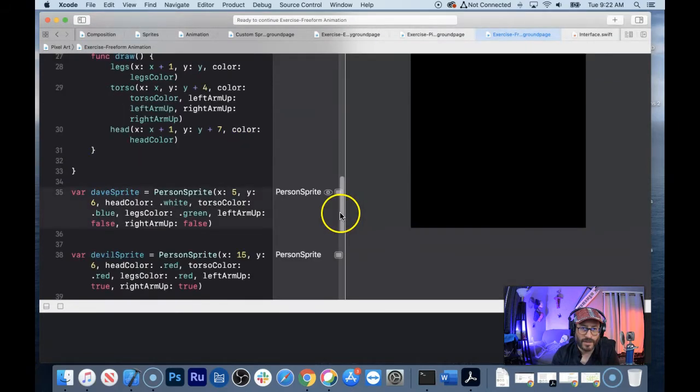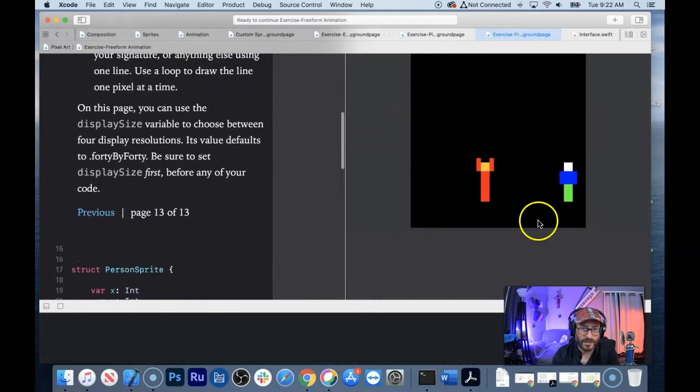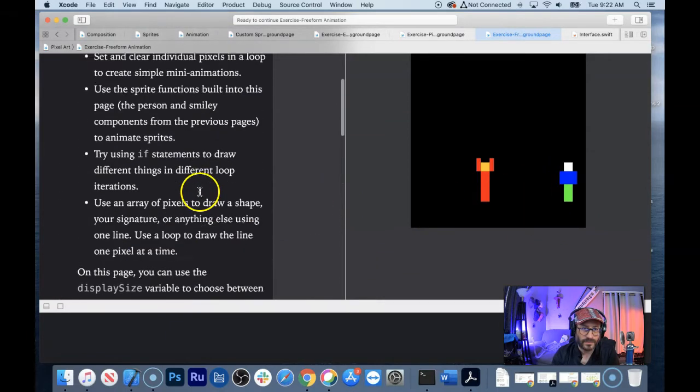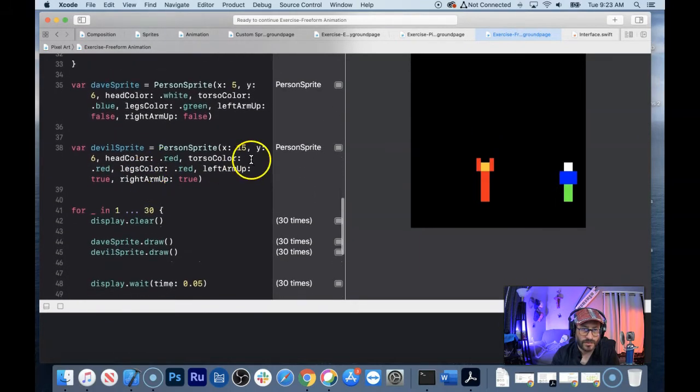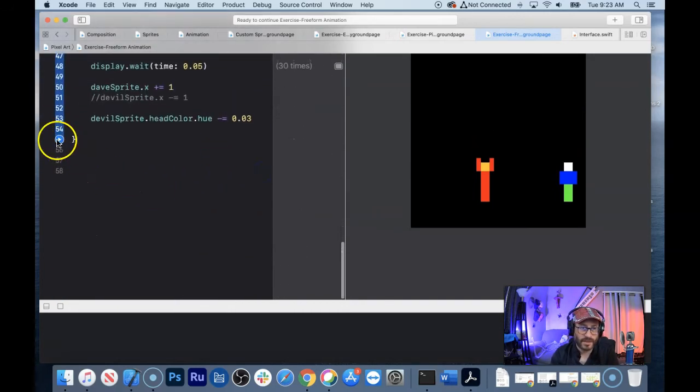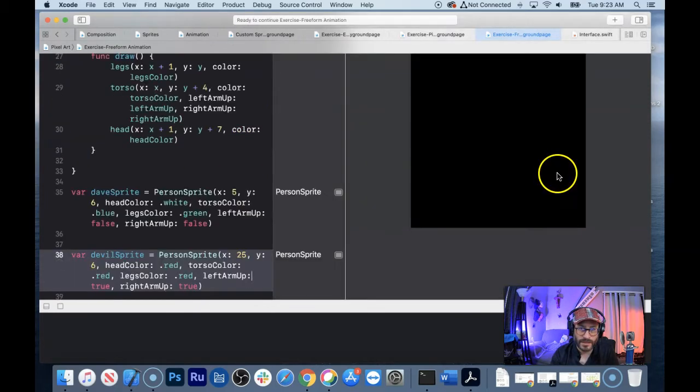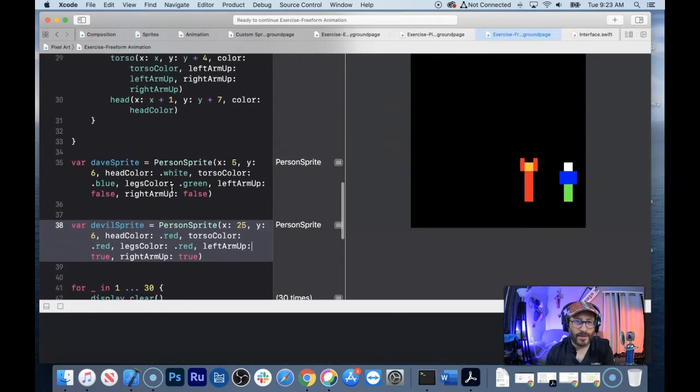What I want to do is, when the guy runs up and hits the devil, he explodes or something. Let's start the devil off a little further over here. So to do that, devil sprite's x coordinate should be something like 25 maybe. Let's try that. The devil stands over here. Okay, so when this guy hits the devil, I want him to fall over, or bounce back, or just blow up into blood and guts and everything. That'd be great. Okay, fine.